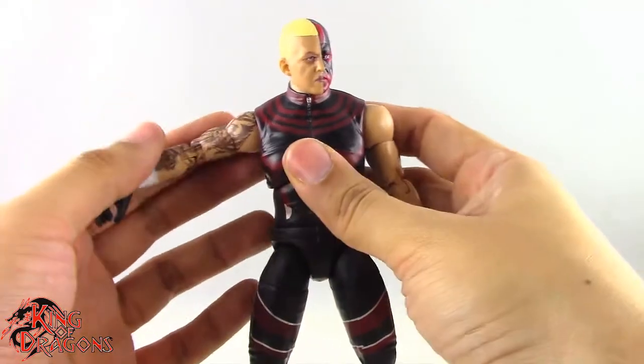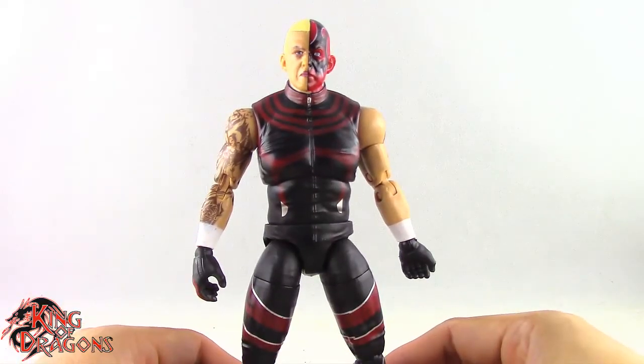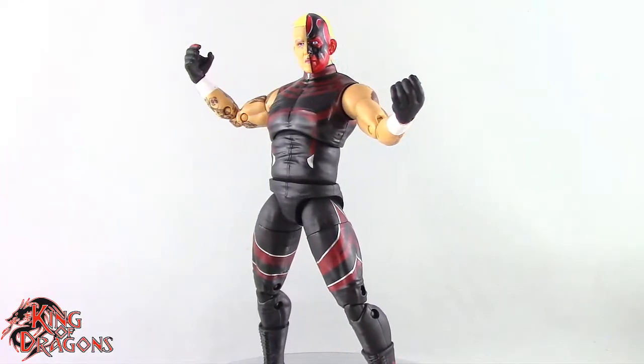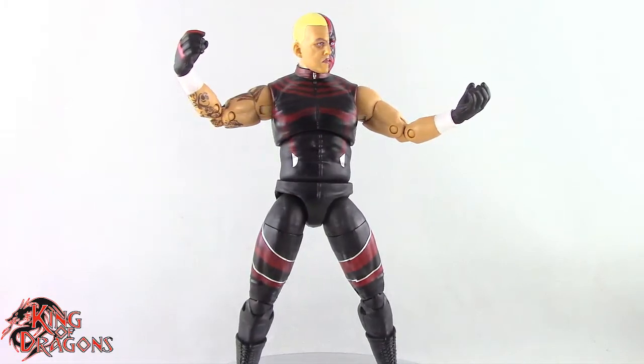So with that out of the way, guys, let's actually get Dustin Rhodes posed for my final thoughts, and then we'll wrap up this review. And so here we have the natural Dustin Rhodes pose for my final thoughts. And overall, I think Dustin Rhodes here is a pretty good figure.